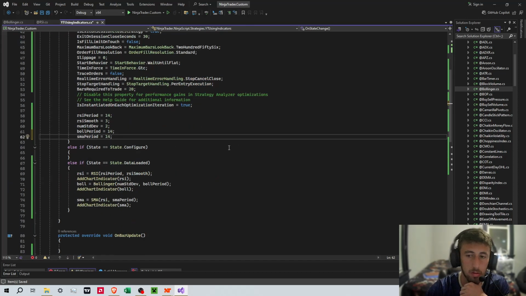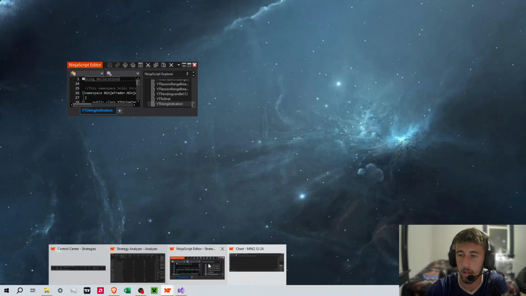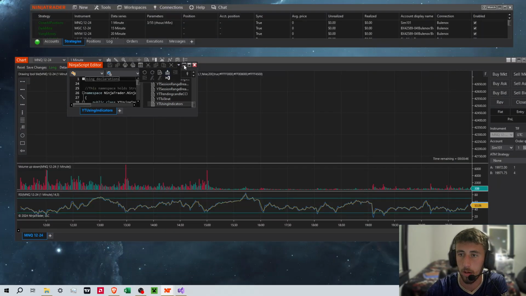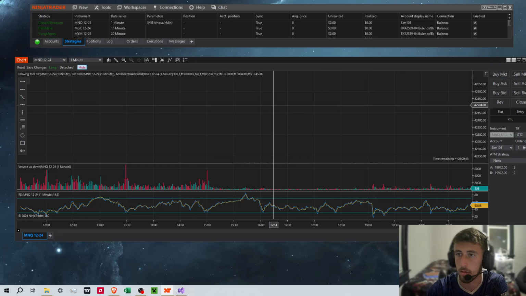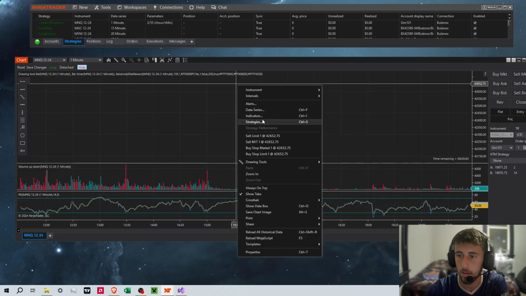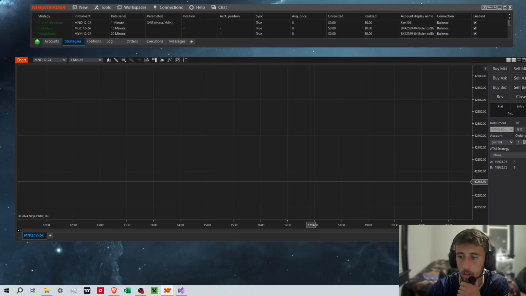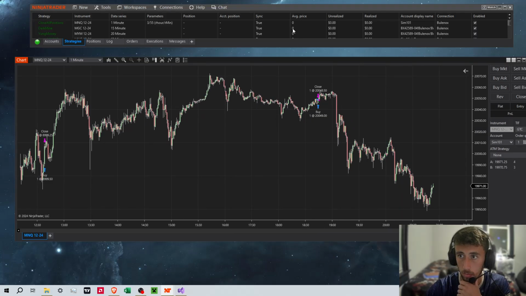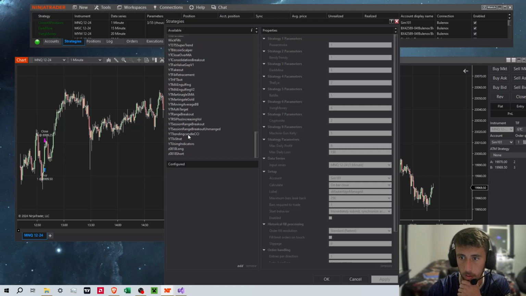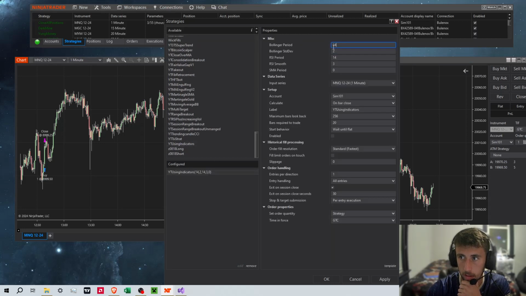If you're in Visual Studio, you can do Control S, and that will compile it. But if you're not, then in here, you just press compile. Once you hear the chime, that's how you know it's compiled. So now let's load up the strategy. We'll come to strategies, using indicators, add it, and see now we have all our defaults. Our SMA period, we did not put a default. And now we're going to enable it.